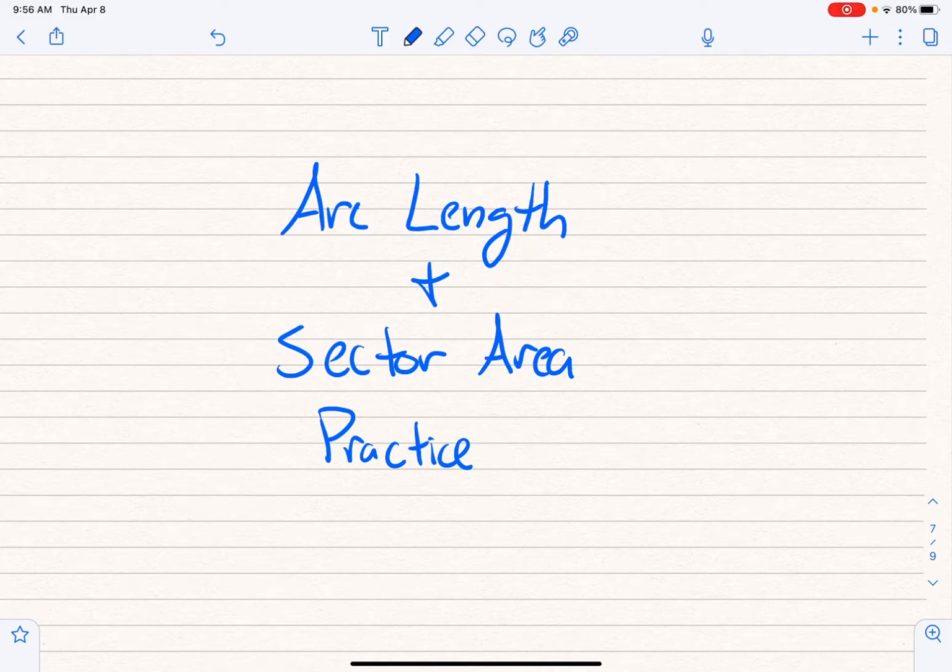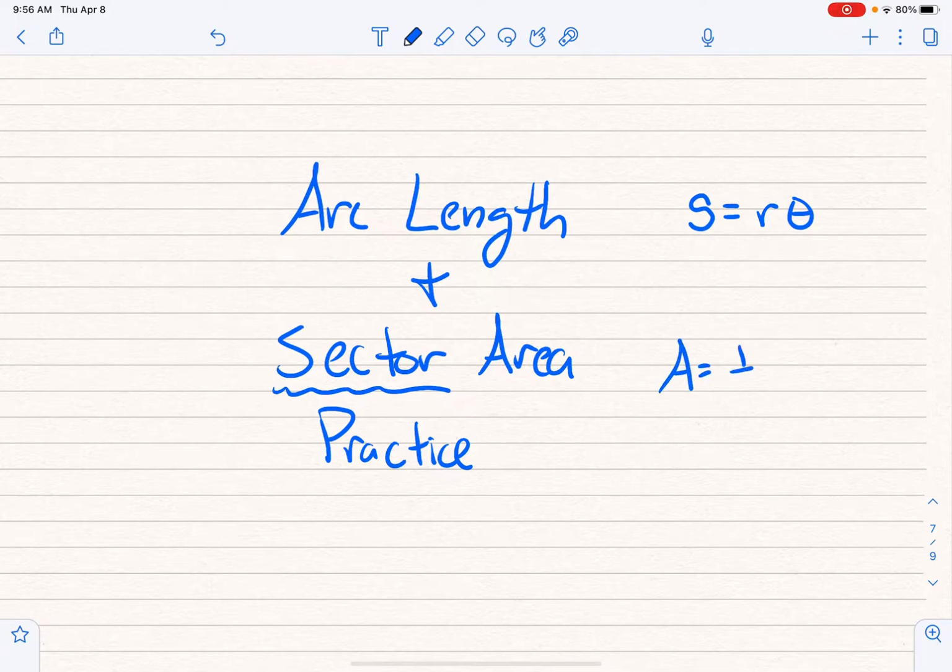All right. Hopefully you feel pretty well practiced. I mean, these are basic formulas. When you think about arc length, you're just going, man, arc length. And I got to tell you, I mess these up because since arc length is abbreviated S, I always want to call that sector area. But arc length is just radius times theta, and sector area is 1/2 radius squared times theta. And again, in both cases, that theta has got to be in radians.